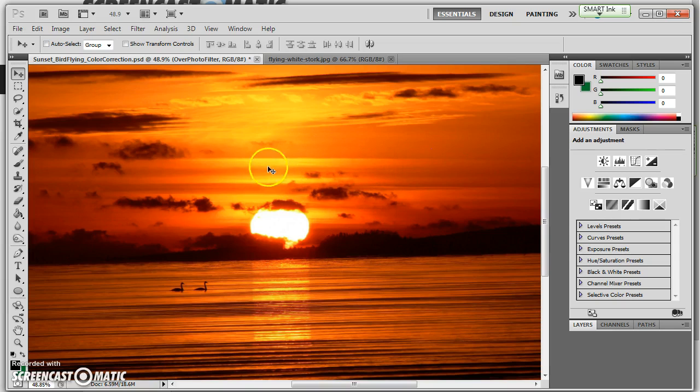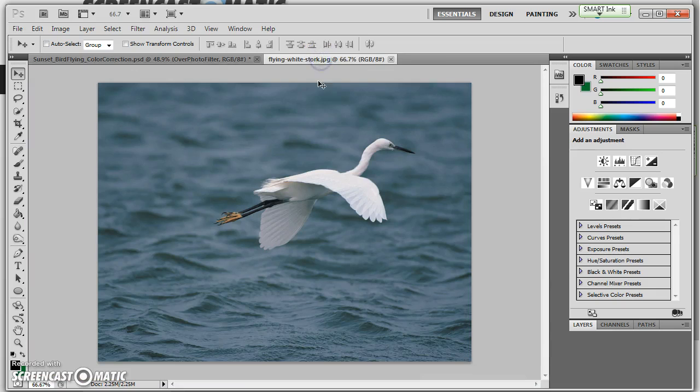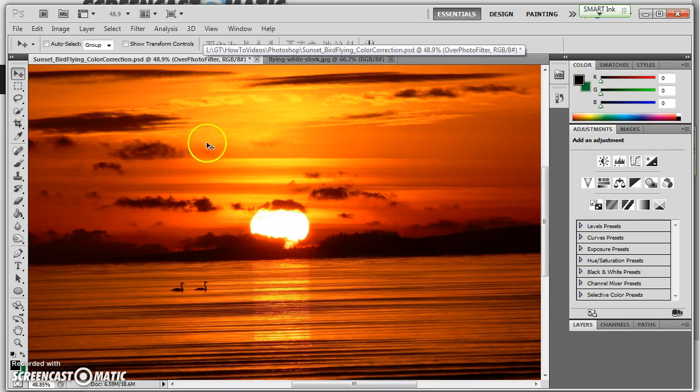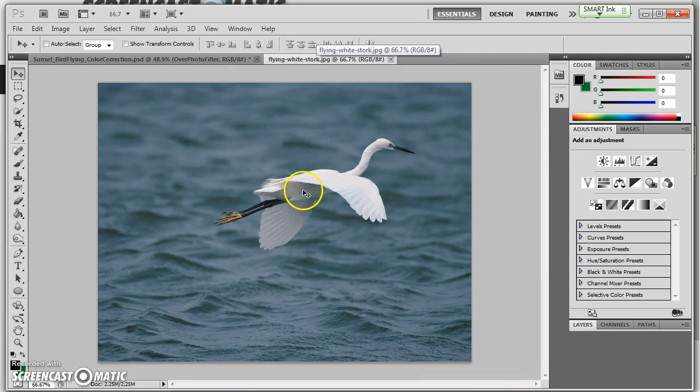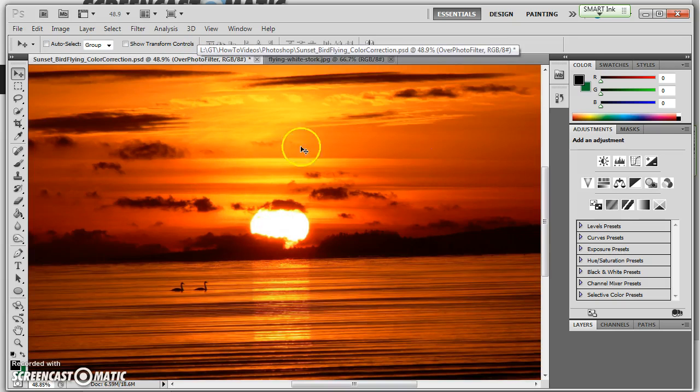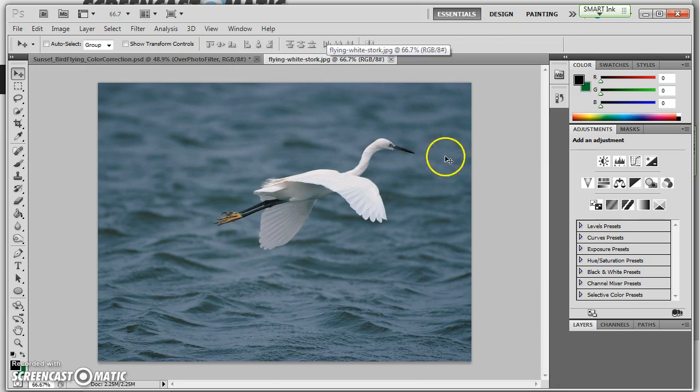So I want to, with two completely different pictures, as you can notice, I'm pretty sure everyone noticed that it wasn't shot at the same time of the day. This was one of the birds in flight, and this is the actual sunset. It's not even in the same place. So what I wanted to try is to show you how I can make this bird match this sunset. So here's one thing you want to do: make a selection of that subject.